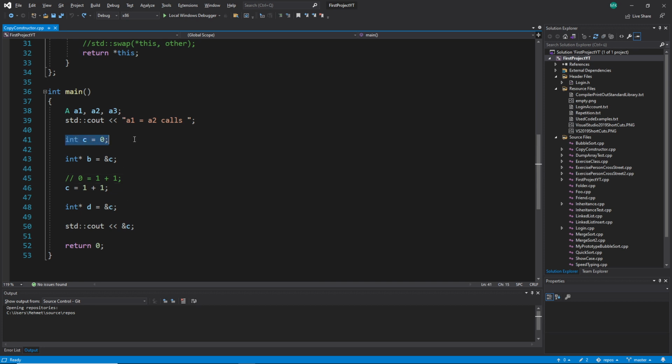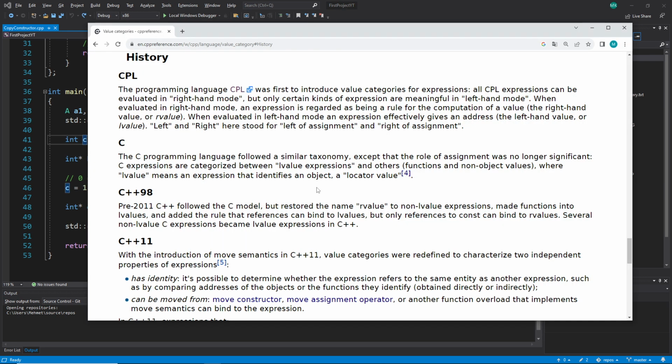Let's make an example. I declare a C value, my C object. Now this C here, I want to identify. How can I identify this? There are many ways. One way is to say, take the memory address, and that will be unique because the memory address will store only one thing. This is a very good property to identify this object. And yes, in this case, they indeed take the memory address.